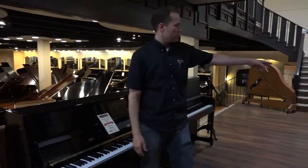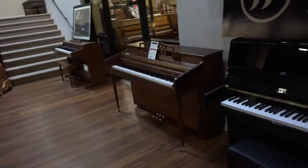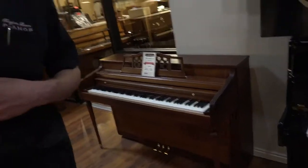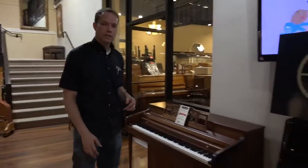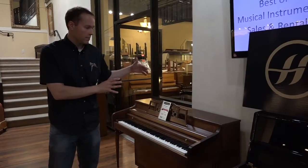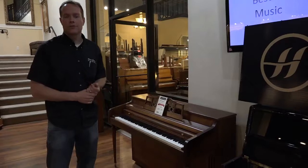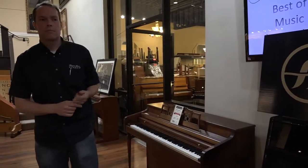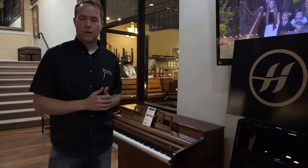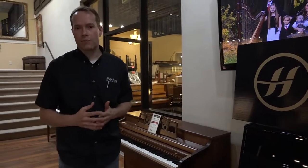These little 108s fit really well in a student apartment. Or a little piano like this, which is just a small spinet. But in my opinion, I'm such a proponent of a real piano as opposed to a digital piano. A small space requirement is a nice benefit, but a real piano is head and shoulders above a digital piano as far as touch and tone. So there are lots of options.